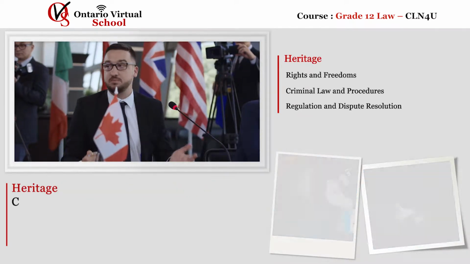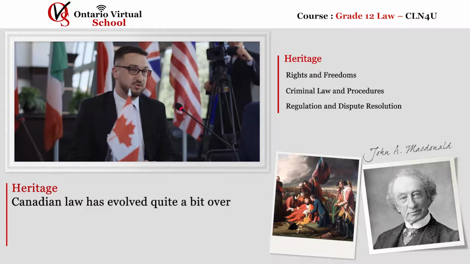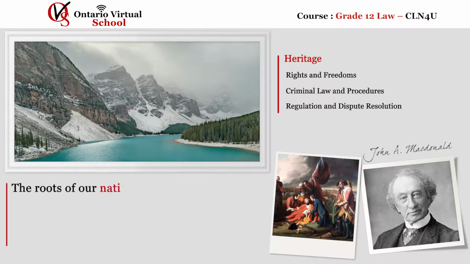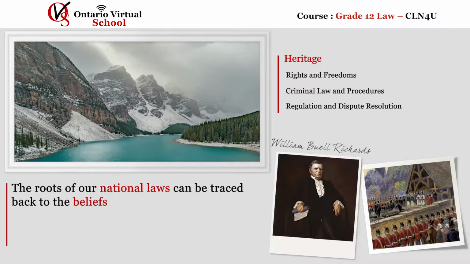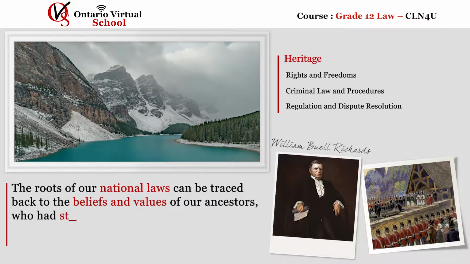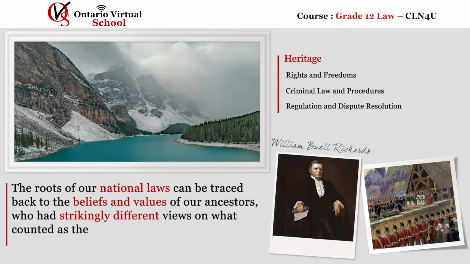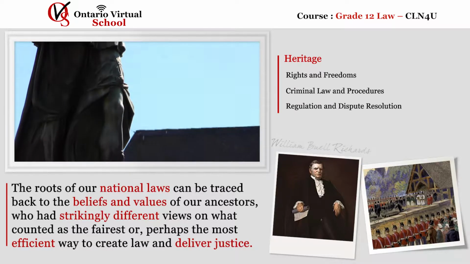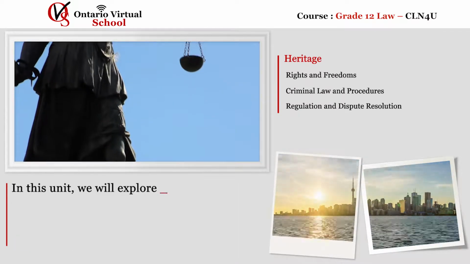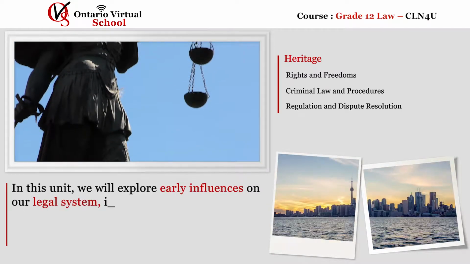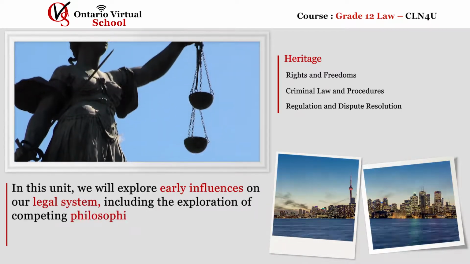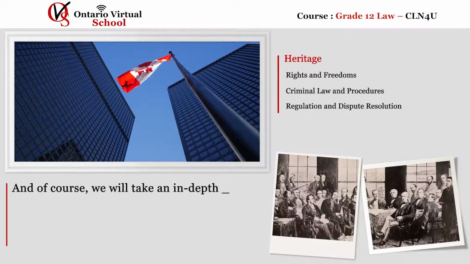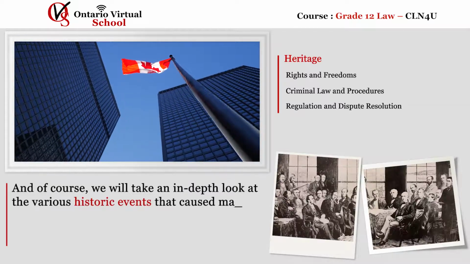Heritage. Canadian law has evolved quite a bit over time, so where better to begin than the beginning? The roots of our national laws can be traced back to the beliefs and values of our ancestors, who had strikingly different views on what counted as the fairest or perhaps the most efficient way to create law and deliver justice. In this unit, we will explore early influences on our legal system, including the exploration of competing philosophical theories on the nature of laws. And of course, we will take an in-depth look at the various historic events that caused major changes to our system.